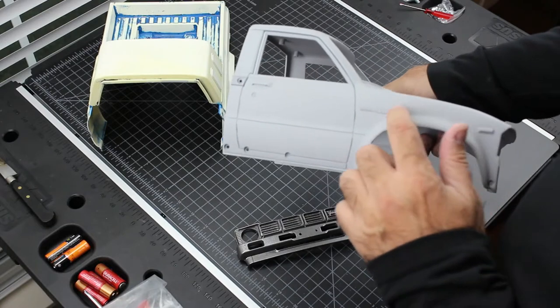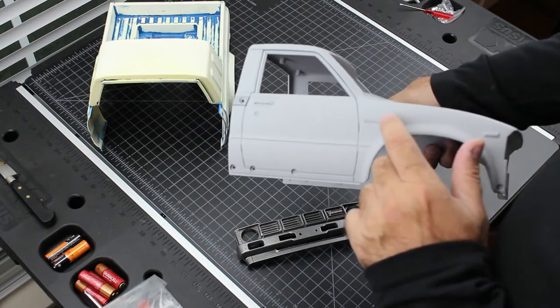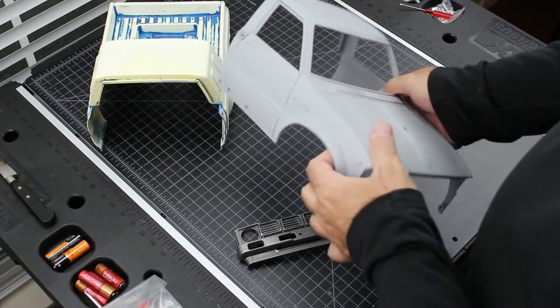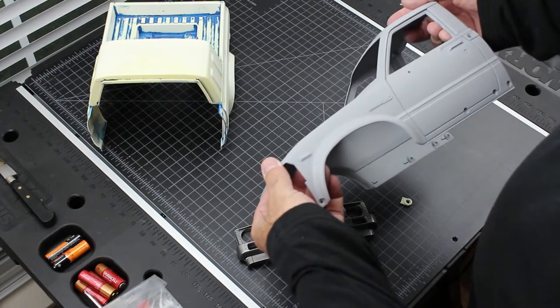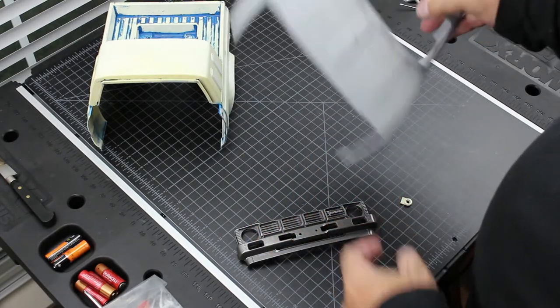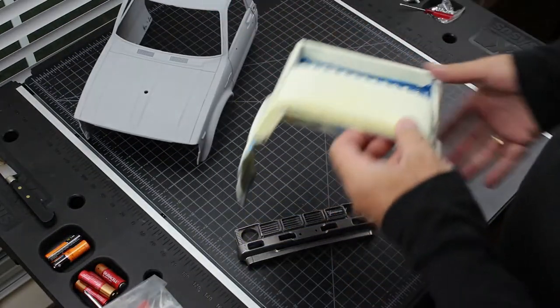You can tell it's an old school vintage body because it actually has the logo embossed on the side here. The new ones don't. So we're ready to basically steel wool that and almost ready for paint.